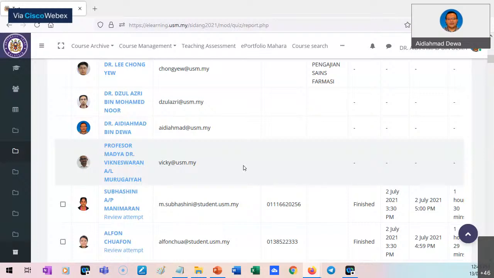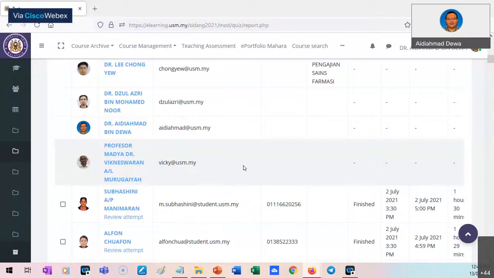Usually, if I'm not mistaken, the duration, the system, this one we have to double check with maybe the NCDE. If you have a 1 hour test, student log out, usually the answer submitted previously will be saved by the system. So don't worry, the answer will not be missing. If the student re-log in back, then they will see the attempted answers is still there. I can confirm. But the duration, let's say the student wasted 5 minutes, whether that 5 minutes being counted by the system or not, that one I'm not sure. So far, I hope the time is not affected, but you can double check lah.